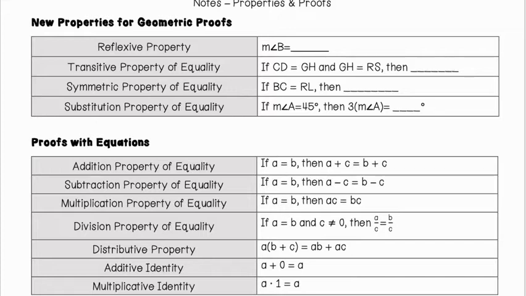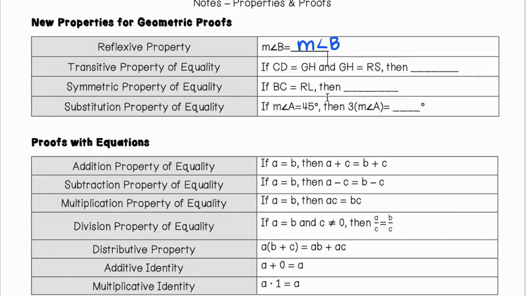So we first want to talk about what properties we can use when we are going to try to prove something true. So in our first line, we have the reflexive property. And the reflexive property essentially tells us that anything is equal to itself. And the way that I try to remember this one is I think of reflective. When you look at yourself in the mirror, you're seeing your reflection. It kind of sounds like reflexive, and that's one of the ways I remember.